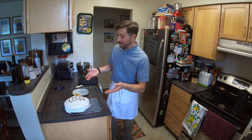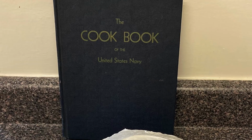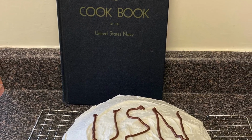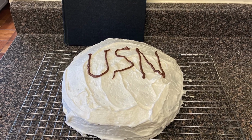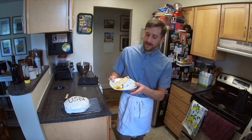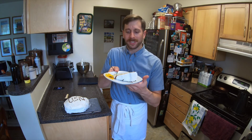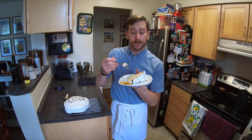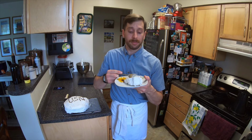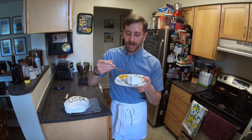Well, our Navy cake is finished, so all we have to do now is take a slice out of it and see how it turned out. Look at that, not too bad. So I'll put it onto the plate there. And there we go. Nice piece of 1945 U.S. Navy cake, and of course the yellow cake, and then the white buttercream or the white cream frosting. So let's give it a try.